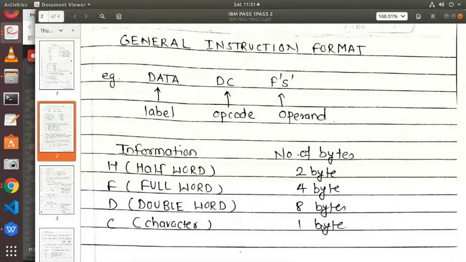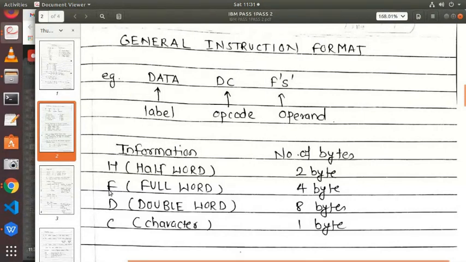When do we need to recall all these definitions? When the LTORG instruction is encountered in our assembly language program. There we set the addresses for each and every literal. So each constant value is assigned an address related to its number of bytes.